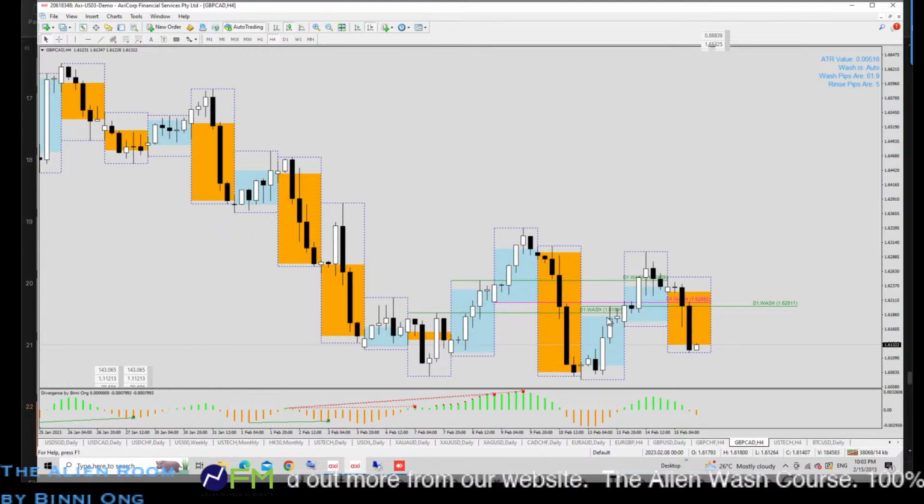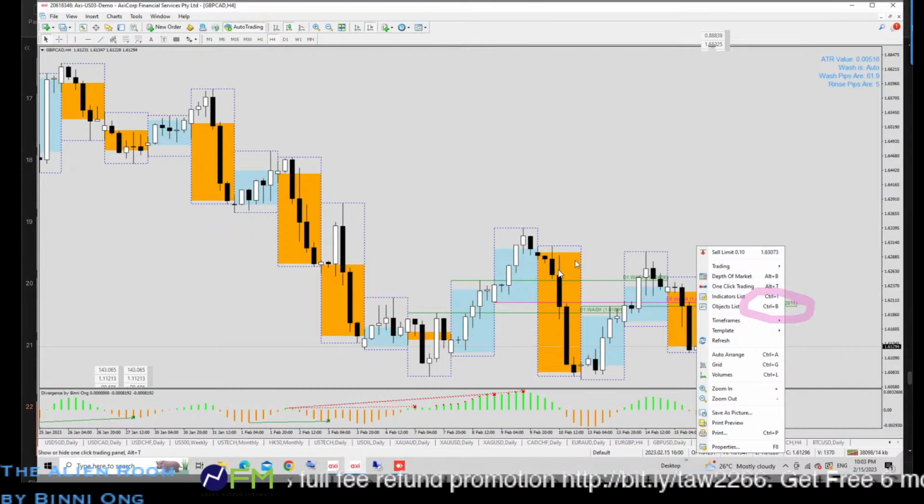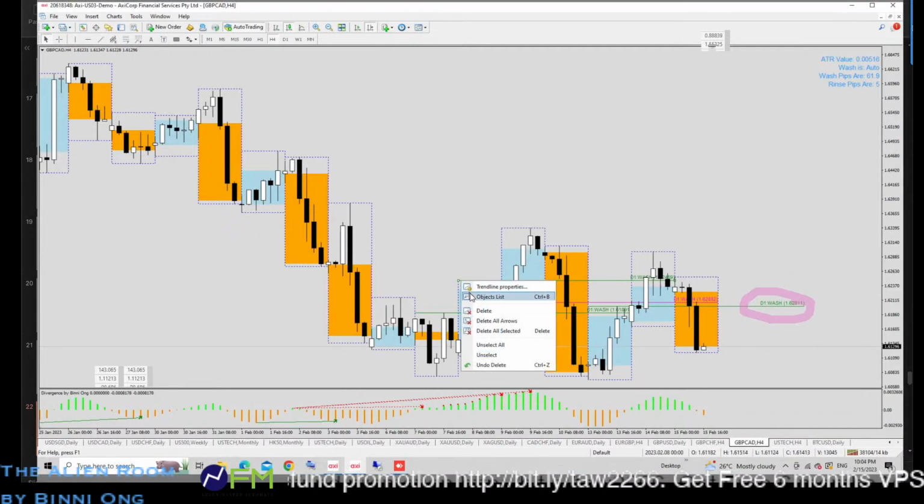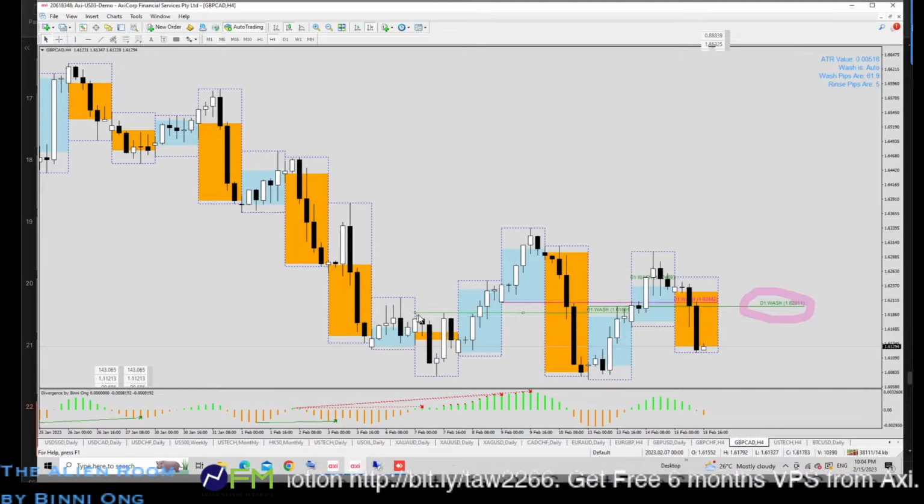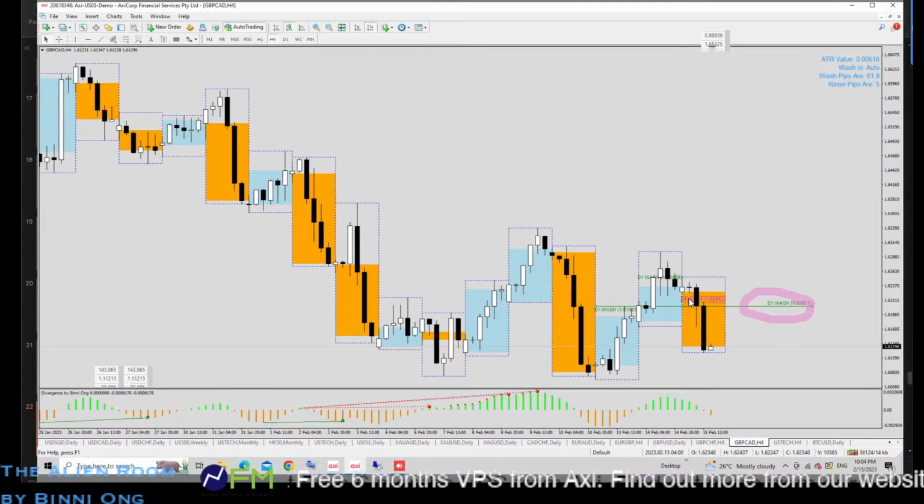But I can easily know that the most recent line is this one here, because that's drawn to the rightmost of the screen. What you can do is actually remove this line, but then when you switch time frame, it will come back again. Anyway, just for illustration's sake, I just remove this. So the most recent line is this one here. Okay, so let's check. Is there a green line? Yes, therefore pound cat is equal to sell.